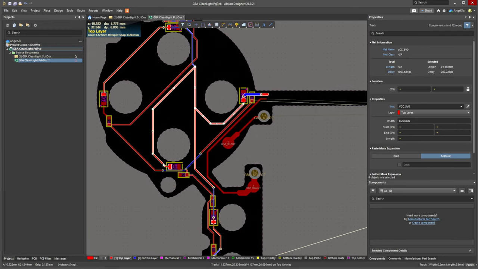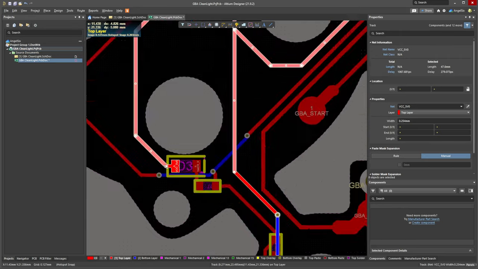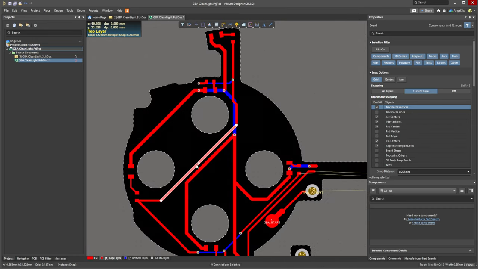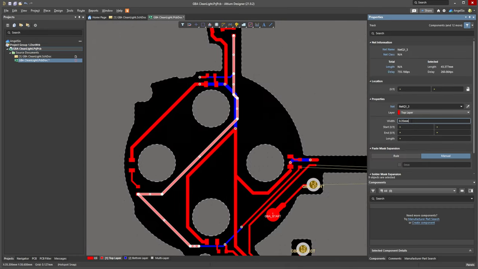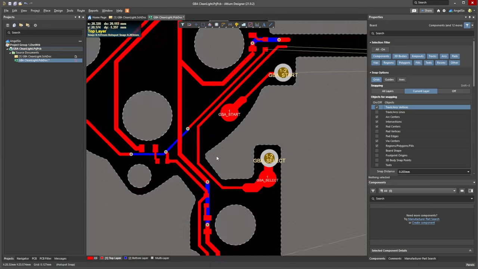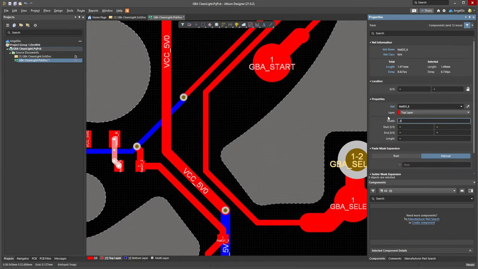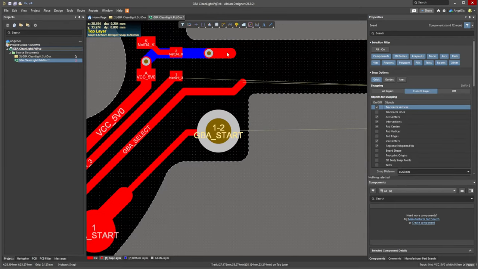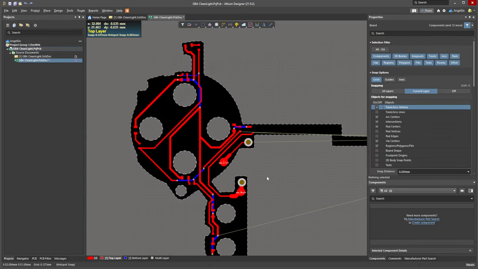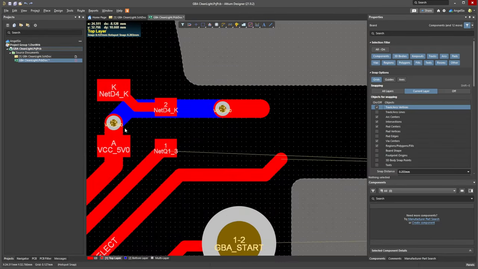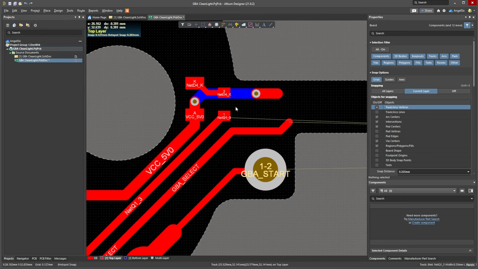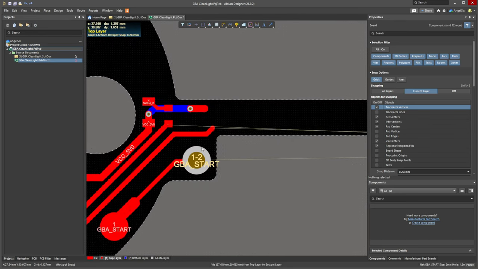quite a few and nothing else around. We might as well just thicken up where we can. And again, the 0.25 is more than thick enough. This is just because we can, we might as well. Now we know we've got the room for thicker traces, we can thicken them up a bit. So here now we have all the ends brought up. And we have to get the 5 volt rail over, which is this one. We have to get the trigger to ground, so effectively the sinking, so that's the power and ground of the LEDs. And we have to get the start and select wire over.